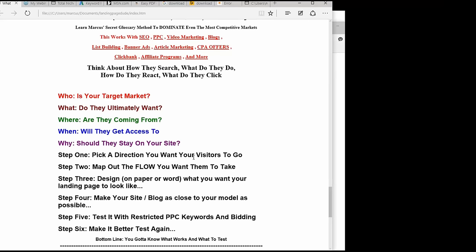Step five, now you test it. I would take that page that I just made in a couple seconds, spice it up with my affiliate links, maybe put an exit pop-up on it to say, hey, wait, don't go before you download this thing. Then I put my disclaimers on the bottom, bam. I test it with maybe 100 clicks. Out of the 100 clicks, I see if I can turn a profit, break even, or if I lose money, I revamp. Very simple. It'll cost you about 30 bucks to test, or less. Step six, I look at my results, I test, and I make it better again.